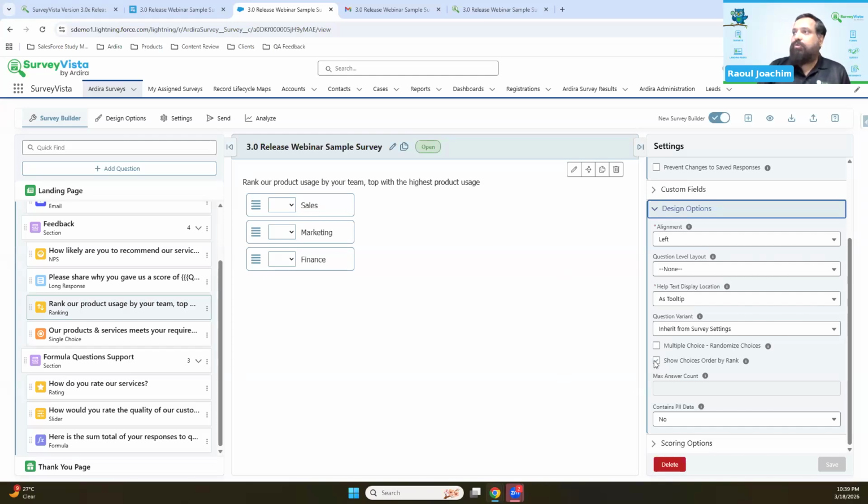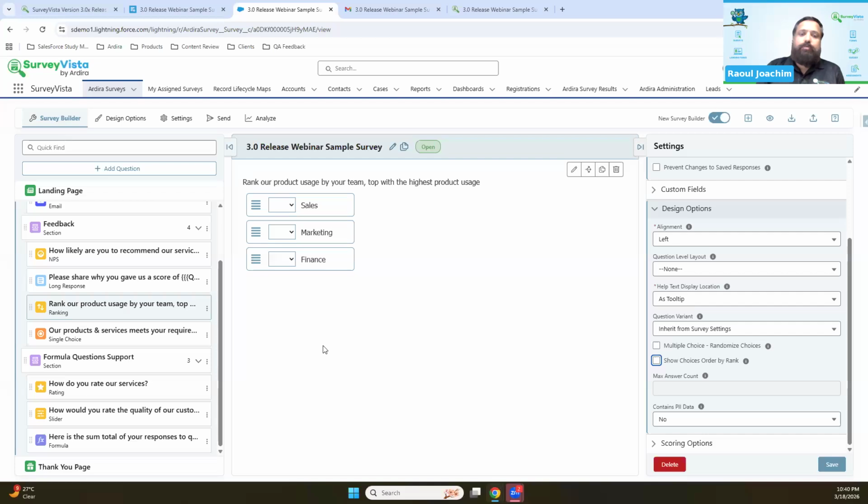Any queries or questions on this, or anything that you would like to add? Yeah, so this option is configurable in a draft survey, right? And once you configure it, it would then be available for the open or published surveys. So if you have five choices to rank and you want to rank just 3 choices out of 5, you can configure 3, and it would allow you to rank only 3 choices out of 5. Earlier we used to rank all the choices, but now you can control that part. All right, thank you. Yep.